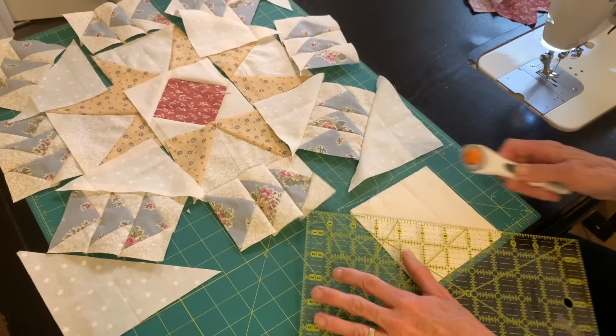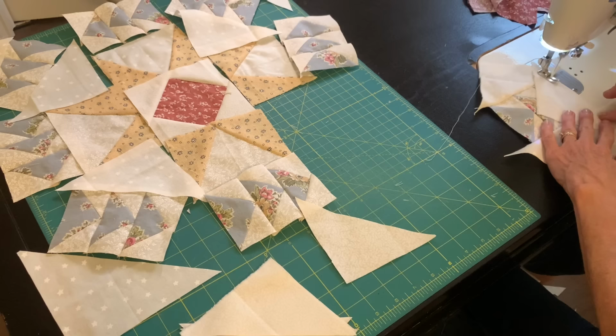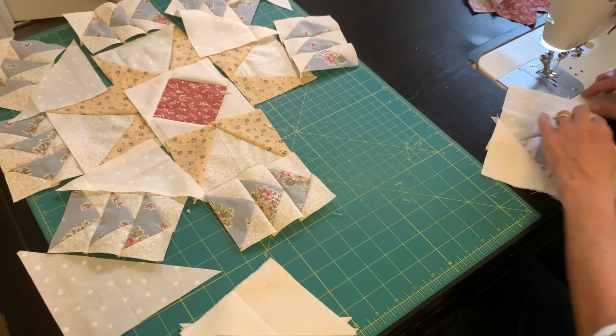Again, here is my last set of triangles to add. These again are 5 inches, and I'm going to lay these on either side. And then after I've added all 4 triangles around the flying geese, I'm going to be trimming this outside square with the flying geese. And it should measure 7 inches by 7 inches.